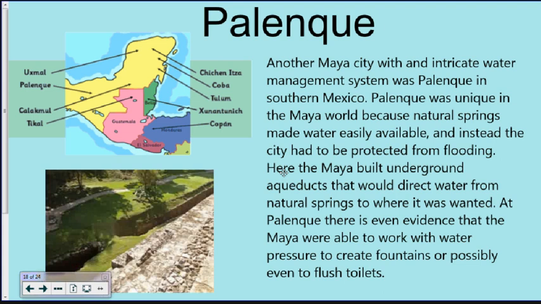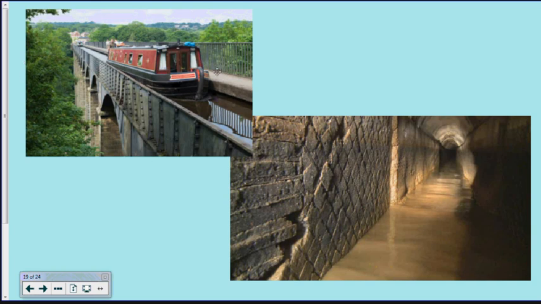Now, an aqueduct. We have aqueducts today. They can be canals, they can be on bridges as well. So, if I go to the next page, there we go, you may have seen an aqueduct like this. It's an arched bridge, which most of the time you normally see a train track going across, a railway track. But in some cases it's an aqueduct and it's got water going across it, so boats can go across it as well. And it just takes water from a source to a distribution point, to where that water is needed.